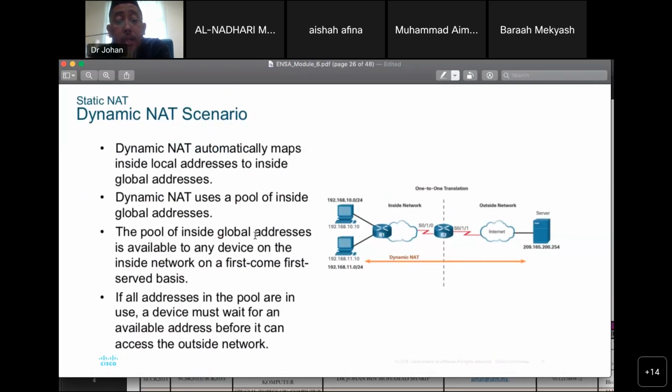The pool of inside global addresses is available to any device on the inside network on a first come, first served basis. If all addresses in the pool are in use, a device must wait for an available address before it can access the outside network. So all of these will get the IP address automatically, plug and play, so they will get the address.